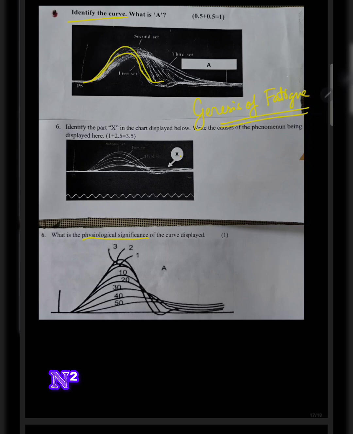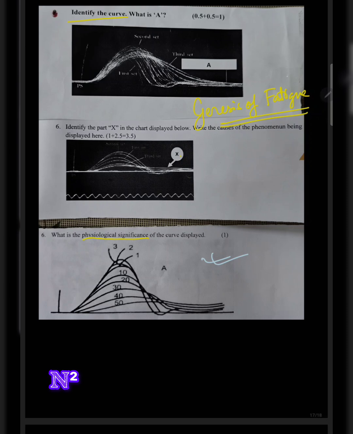Okay, then the first few sets of curves have a higher amplitude, then the third set of curve arrived with a lesser amplitude, and having more duration. Lesser amplitude and more latent period. So, let's look into this curve more clearly, you will understand.